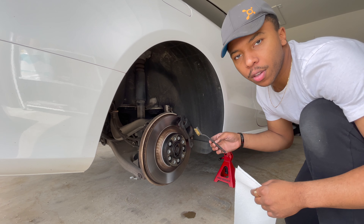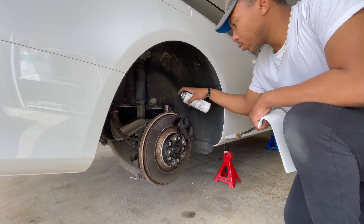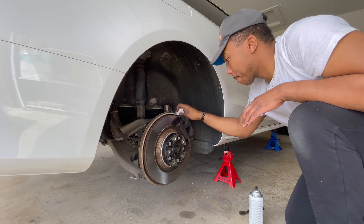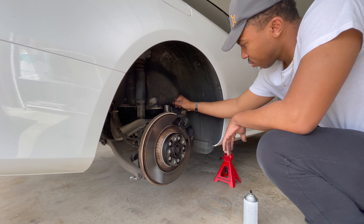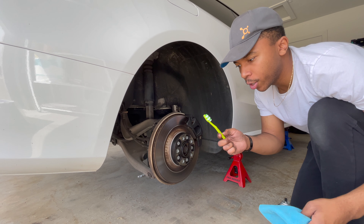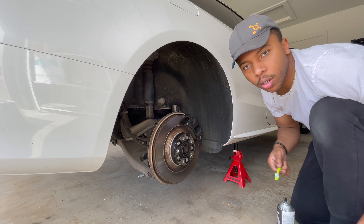The brakes are a little bit warm from driving so the brake cleaner is drying up a little bit fast, so you've got to move a little quicker. You may also want to grab a toothbrush so you can get into the smaller nooks and crannies — sometimes it's a little hard to get in there with just a cloth and your fingers. Stay tuned and we'll get this knocked out.